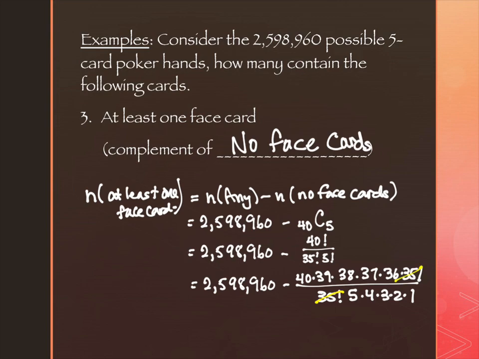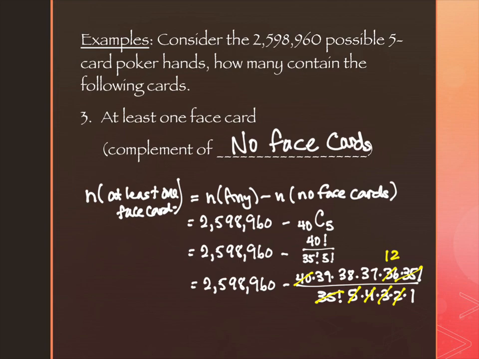Okay, so let's reduce some things. What can we reduce on bottom with something on top? 4 and 4. Okay, we'll do one at a time. Go with yours first, Noelle. You can do 2, 5, and 4 to get rid of the 40. Okay, so the 5 and the 4 make 20. 20 times 2 would be 40. So if you want to gather all of those together and cancel out the 40, that's great. If you want to do it in pieces, that's fine too. What am I going to do with my 3? I have a couple options. What will 3 cancel with from top? 36, sure. So 3 and 36 makes 12. You also could have canceled it with 39 if you wish.